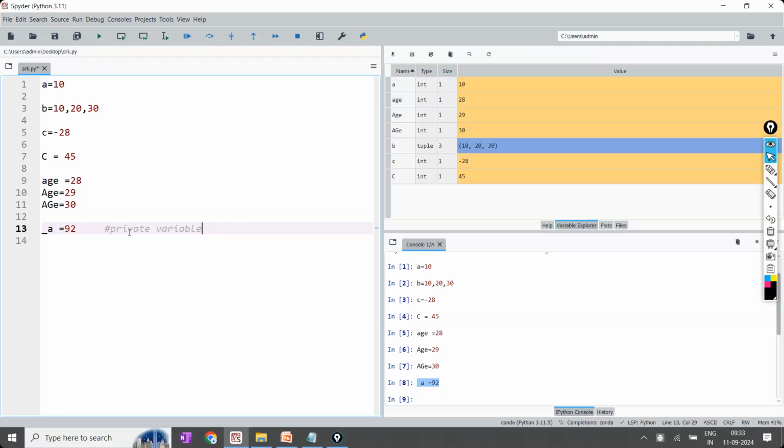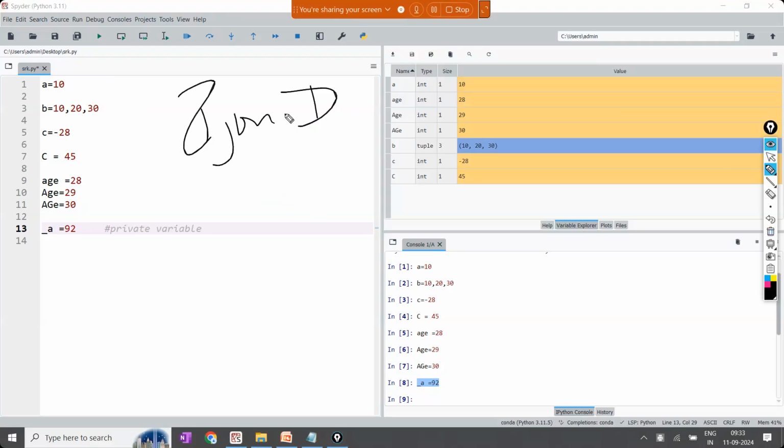If you click on the hide button, in the backend it is stored in the RAM by using a private variable. For example, if I want to store a message, SRK, I came to the data analytics course, I joined the data analytics course, and this has to be hidden so others should not see it, automatically it will be assigned to a private variable like underscore A or underscore something. Not only A, B, C, anything, but the first letter should be underscore. Then it will be hidden. It will not be visible to others, but we know it is available.